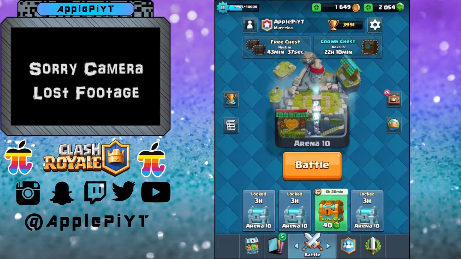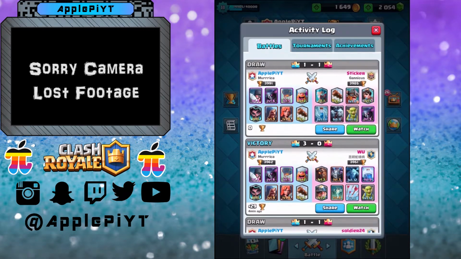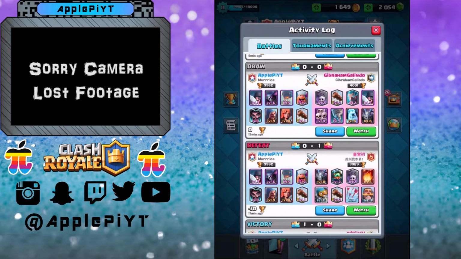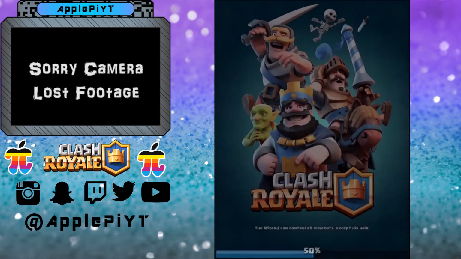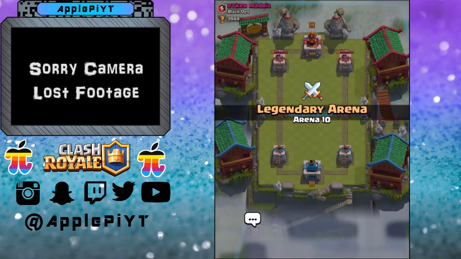39.99 now. Let's check right here. Victory, draw, defeat, victory, draw, defeat. Okay, I'm probably on the last stages of this. I know I can win this.